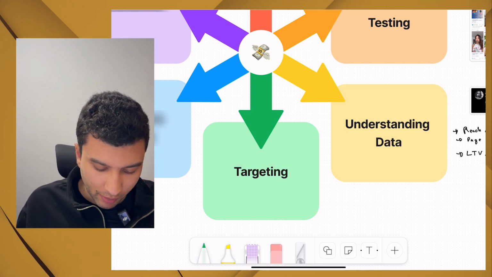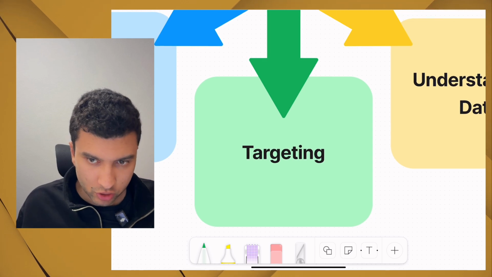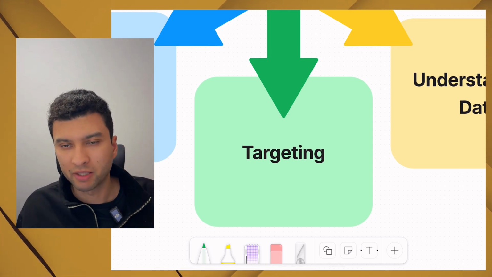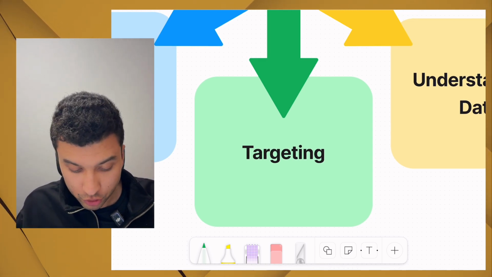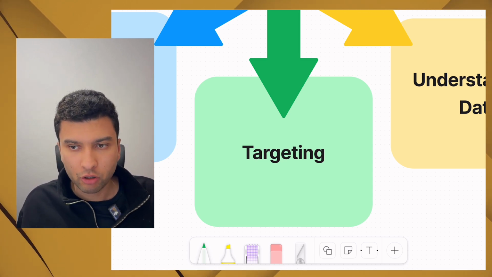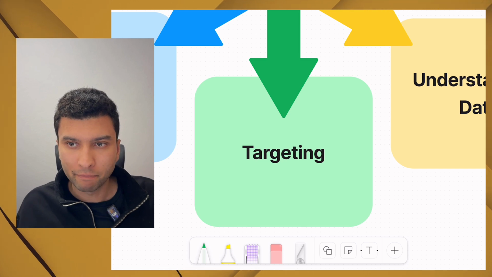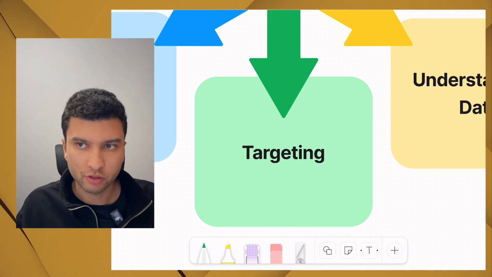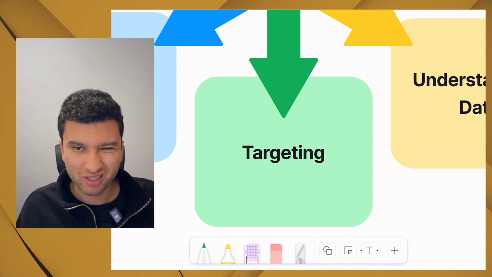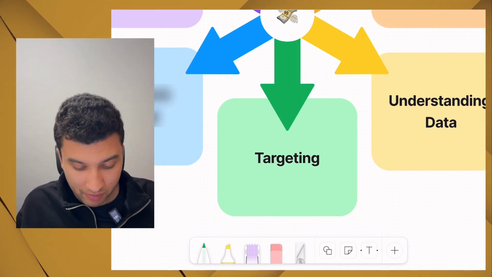Number 4, targeting. Now, targeting, this is much more about media buying. It's probably the most technical part here that you're going to be seeing. I don't think it matters as much nowadays. I think that the algorithms are so much more sophisticated than they used to be that Facebook is so good at targeting the right people that in most cases you can just let it do its thing. Now there are always exceptions, and it depends on business to business.